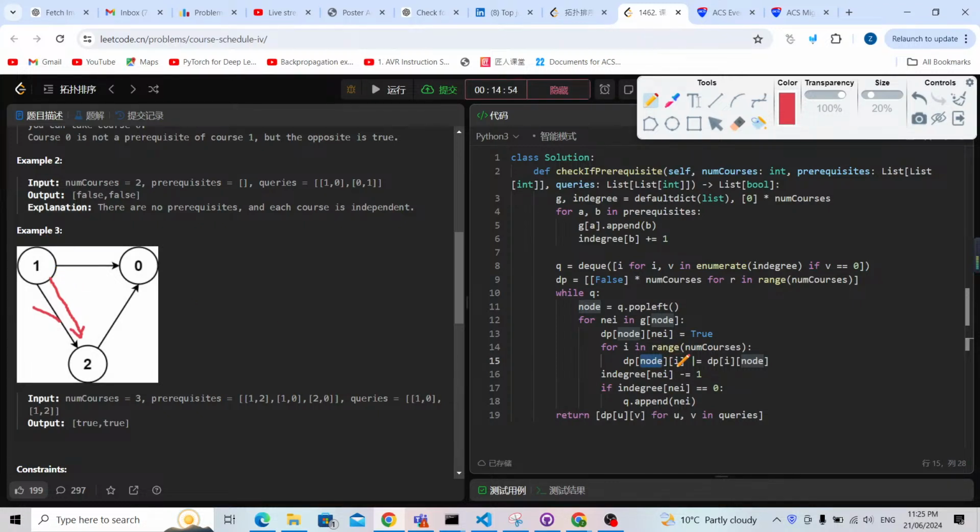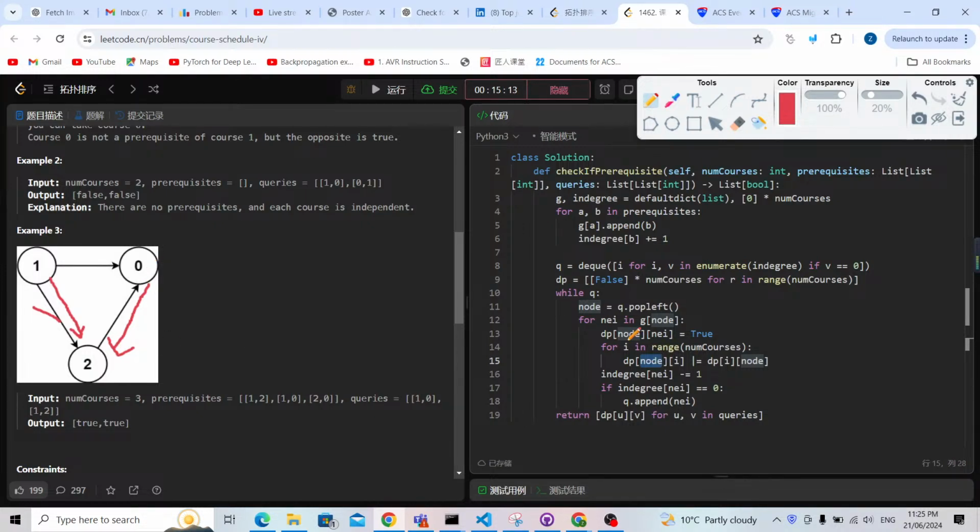It can be itself. So for 1 to 2, node to i, we also need to check, because 1 to 0 is true. So what about 0 to 2? If 0 to 2 is also true, then definitely 1 to 2 is going to be true. So 1 to 0 is true, and 0 to 2.